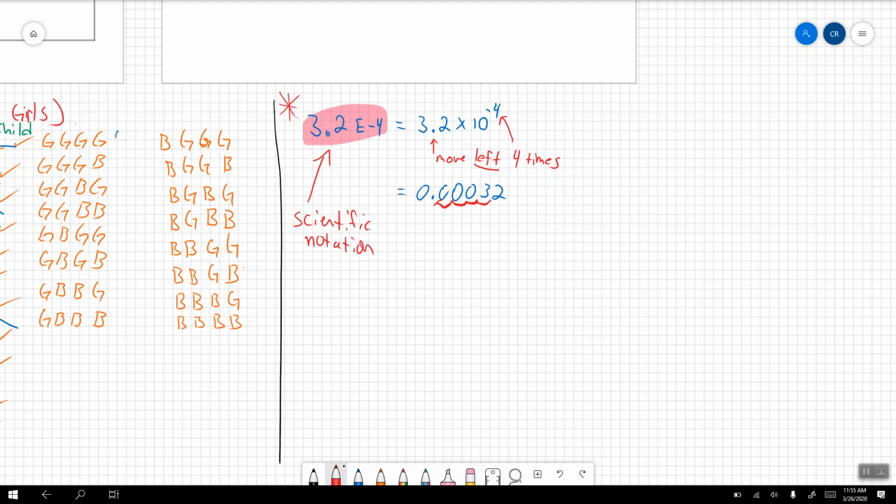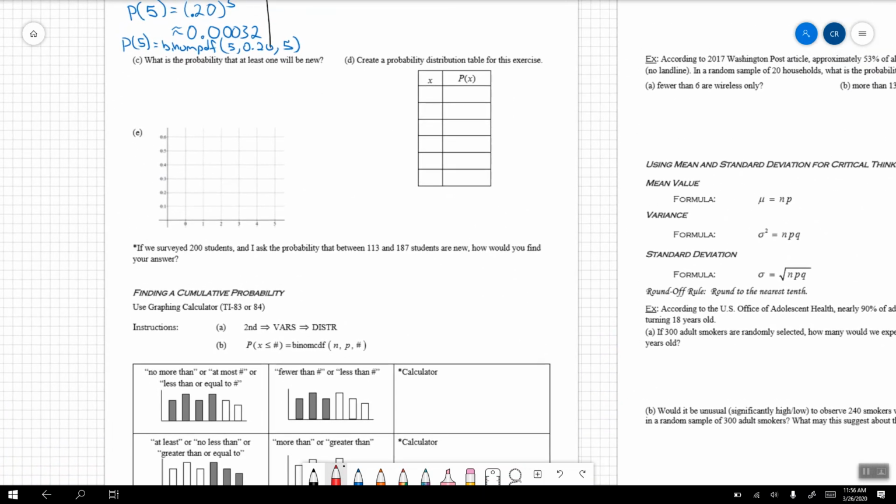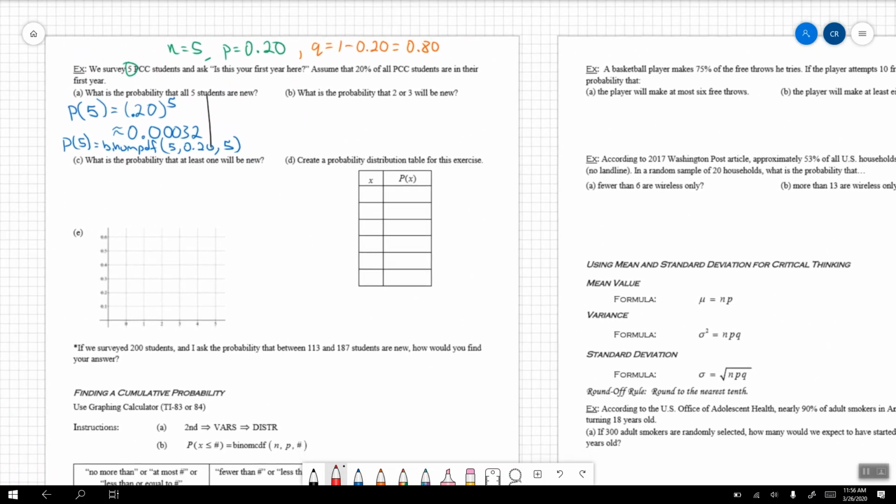Now, that scientific notation, your answers in my class should never, ever be in that form. All of the answers that I want to see in my class must be in decimal form like this. All right. So if you ever have any questions, again, please feel free to ask.